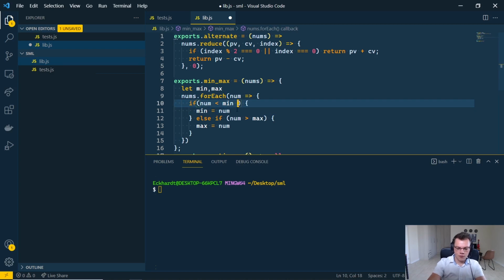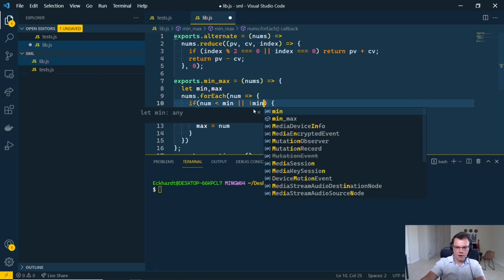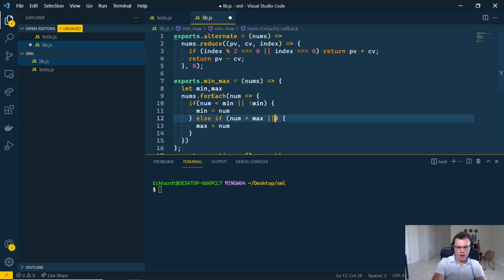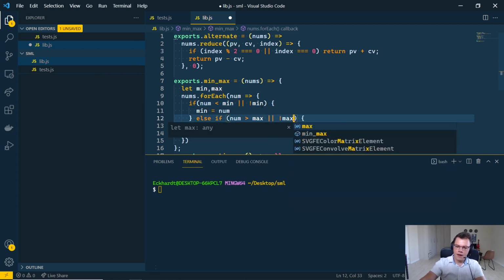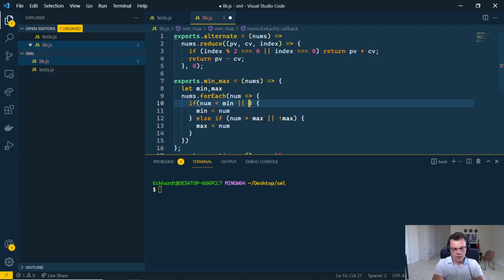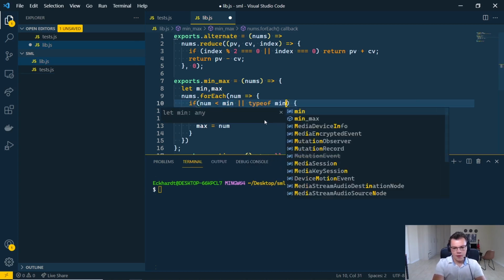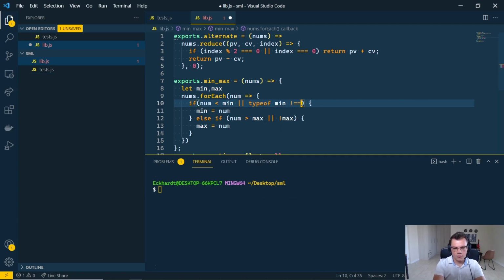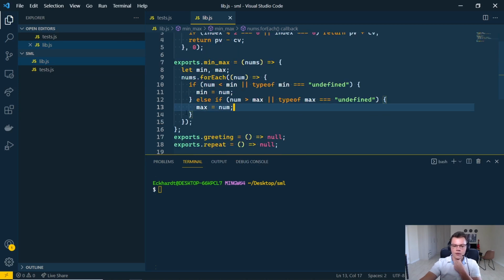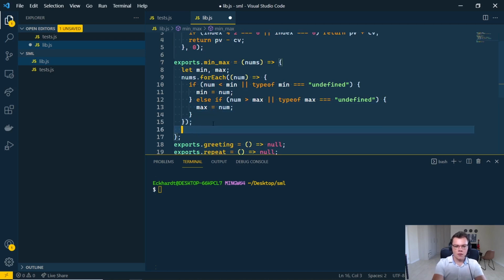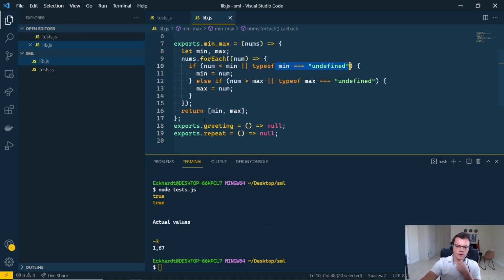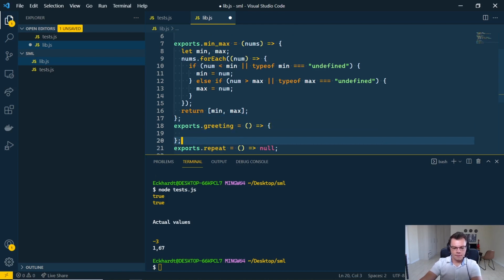Or if there's no min, or if no max. I guess we have to be more explicit and say, or type of min is equal to undefined. Then we'll set the min, we'll set the max, and in the end we'll return a new min max. It works. We'll refactor these at a later point.